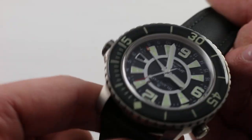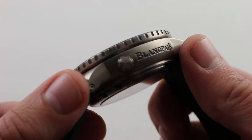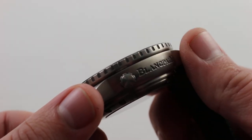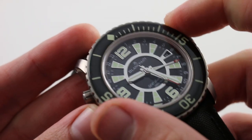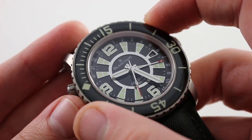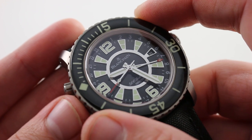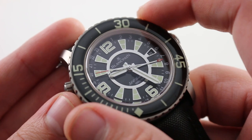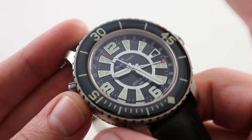Beautiful imagery on the back, but let's talk about the basics first. You get a satin-finished case for low glare, which is appropriate given the overpowering size of the watch — polish would have been a little bit too much, a bit too fabulous. You can see the helium escape valve for saturation divers, and the bezel feels and sounds phenomenal. The detents are perfect. I can't fingerprint exactly why, but it does feel better even than the 5015's bezel — perhaps it's the titanium structure and resonance. It's a lot more positive than the standard watch, and the standard watch is already good.